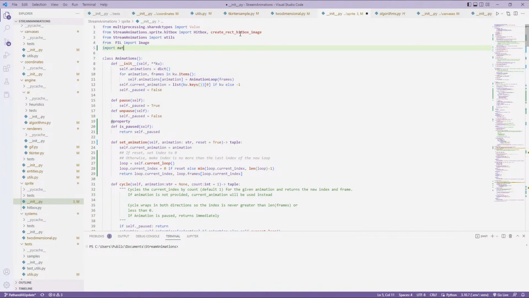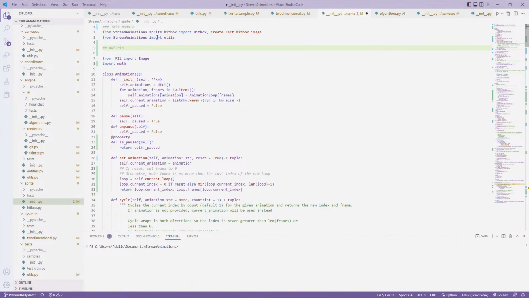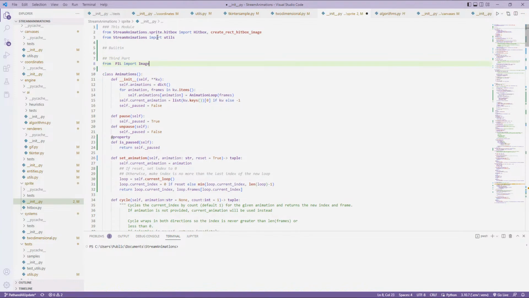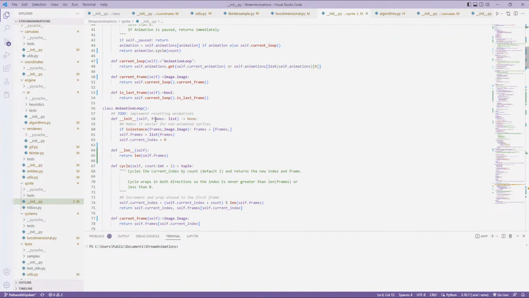Import math, and while I'm here, let me rearrange some of these imports. Somehow that got auto imported. This module, built in, third party. There we go. All right, now it's organized like I like it.